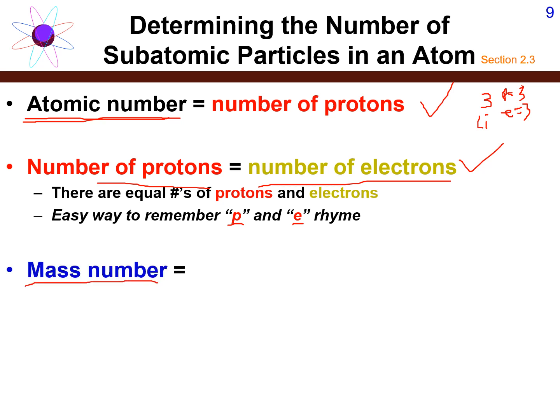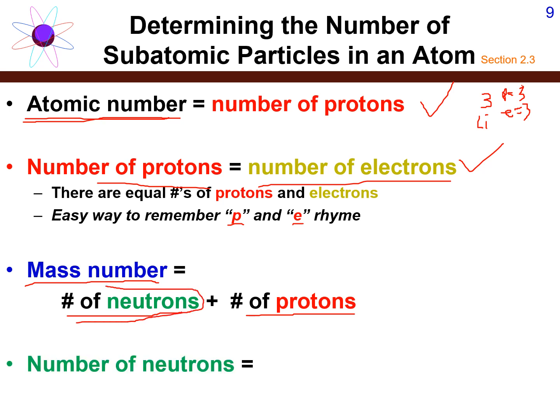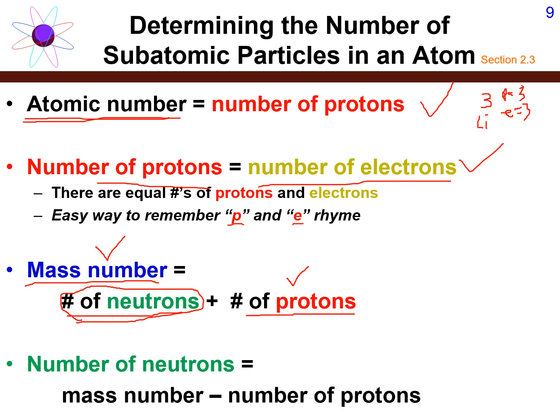Now the mass number, which is the number below the symbol at the bottom of that block, is going to be the number of neutrons plus the number of protons. And so if you need to calculate the number of neutrons, and you have the mass number from the periodic table, and the atomic number is the number of protons, you can simply take that mass number, which is neutrons and protons, right? So that's both of them combined. Subtract out the number of protons, and that will leave you with the number of neutrons.